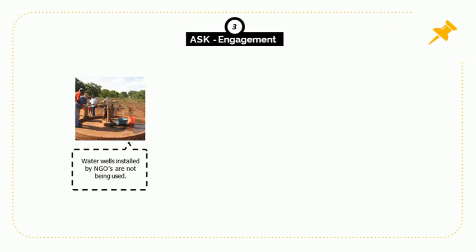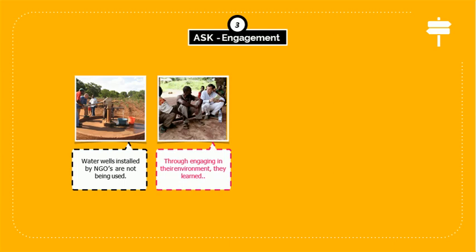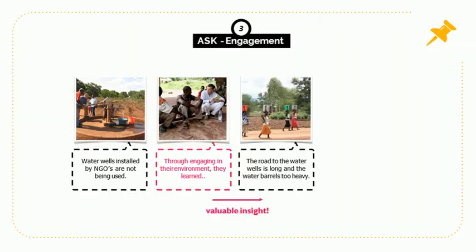So basically when asking the different people and through engaging with the people, they have learned that there was a problem on the road which led to the well, which was very far away, and the water cans were heavy. So basically if you have an empty water can, then you can go up to a greater distance, but if you have a filled water can, then the weight is 5 times greater than the basket. So the people were not able to use that well, that was basically far away from that approach. So that was a valuable insight gained from engaging with the people.